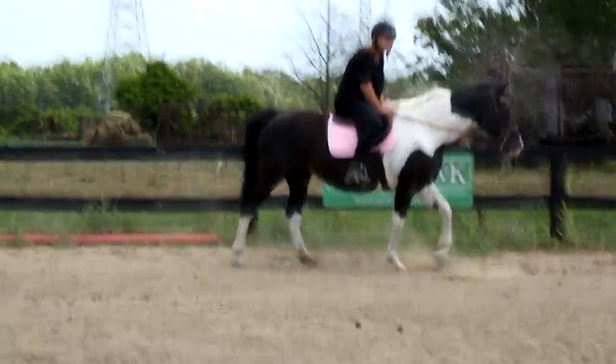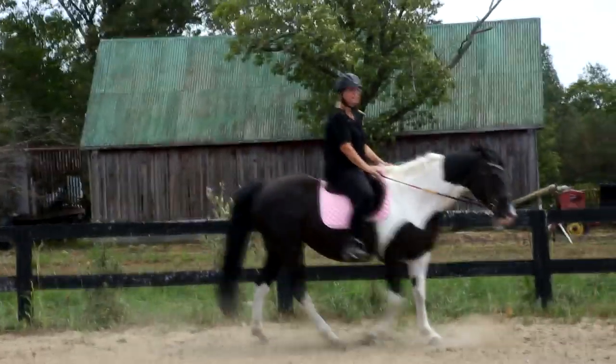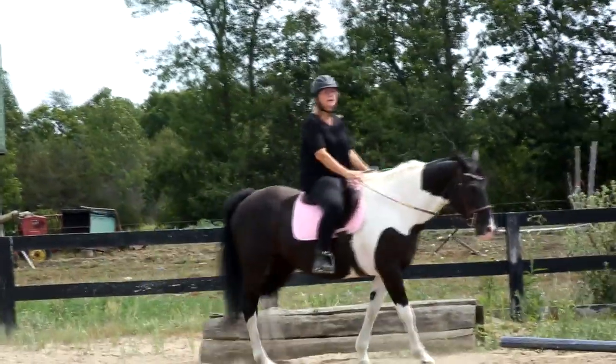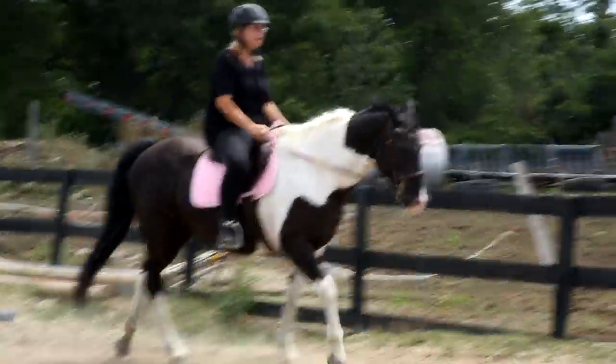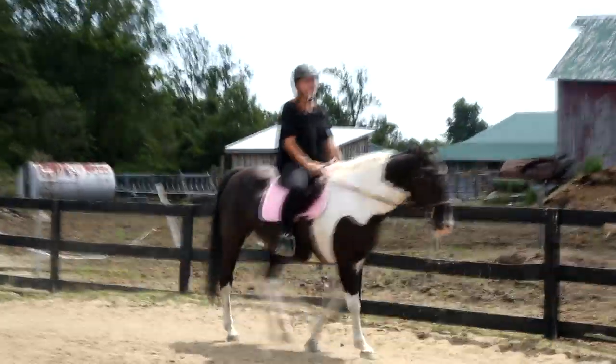Okay. Do you still ask for one command? Just because she doesn't do it where you want it, you force it to go back there while you're asking for that command. Don't let her continue trotting for half a lap because she's got to go back to the rail. Because then that defeats the purpose of actually getting her to listen to you. Okay. I feel like I'm sucking really bad.